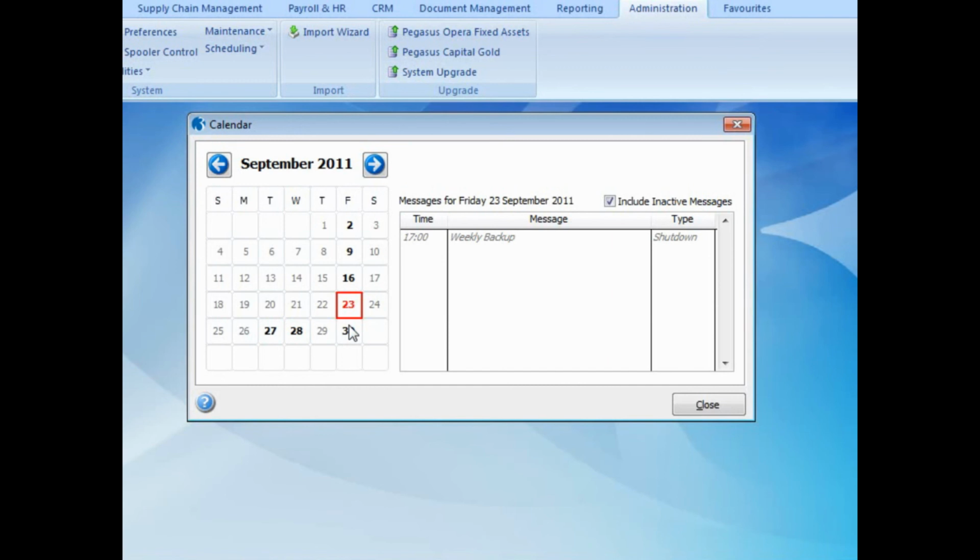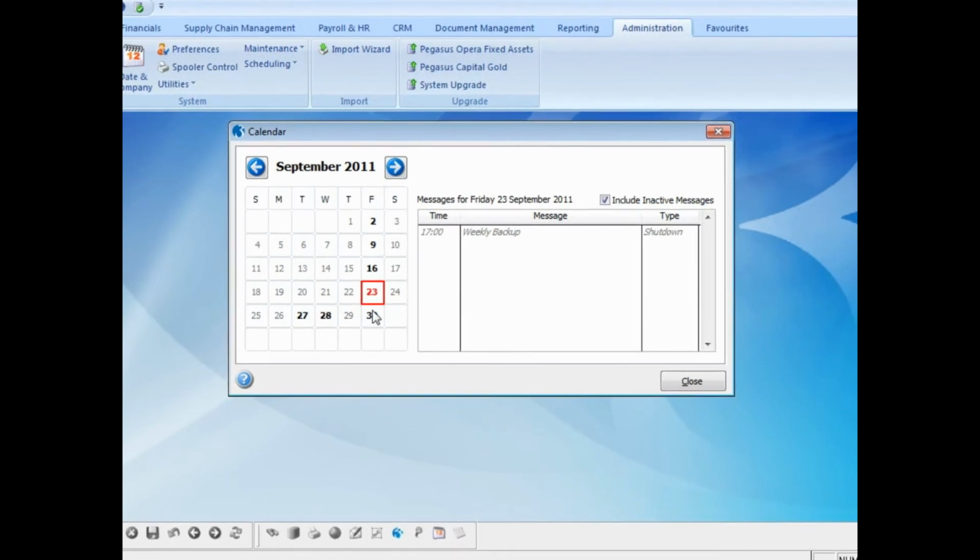This means that we can ensure that our particular message will not be overlooked by other messages that are perhaps scheduled at a similar time. And we can therefore intelligently plan our messages and shutdowns at a convenient time that does not cross over with others that may have already been scheduled.